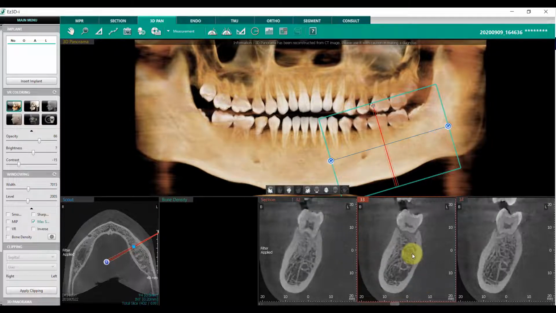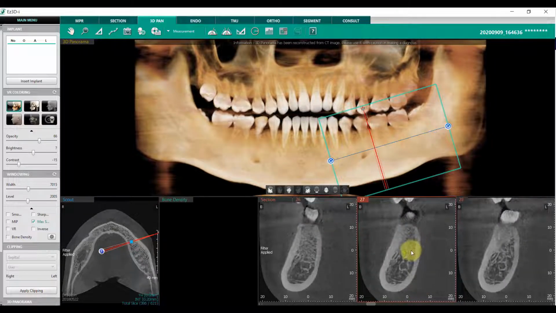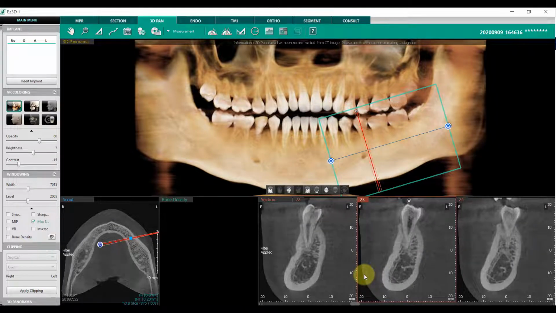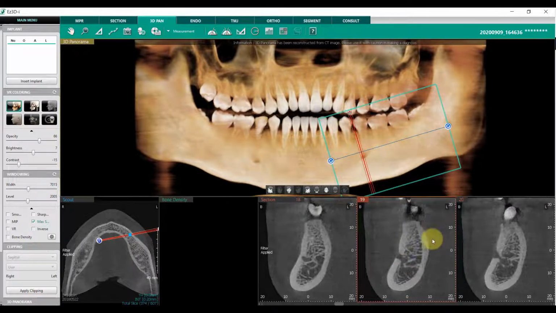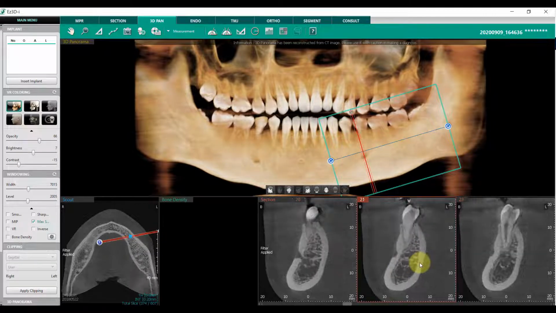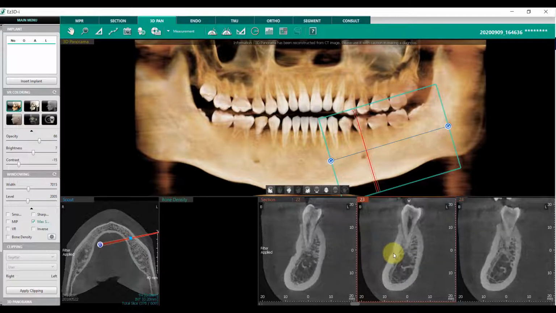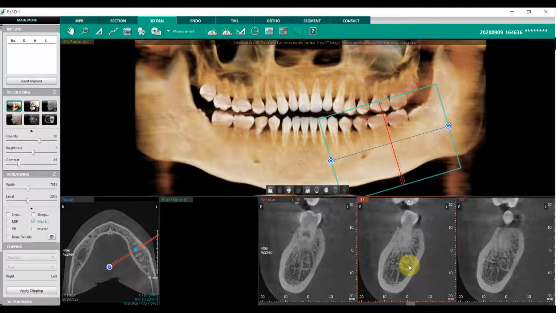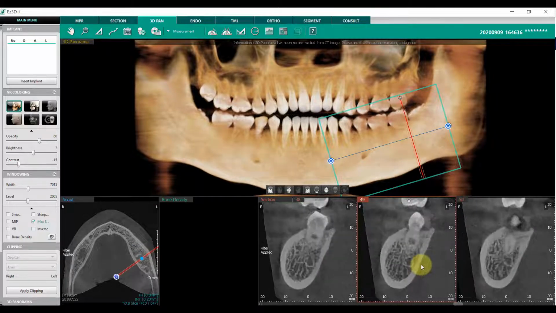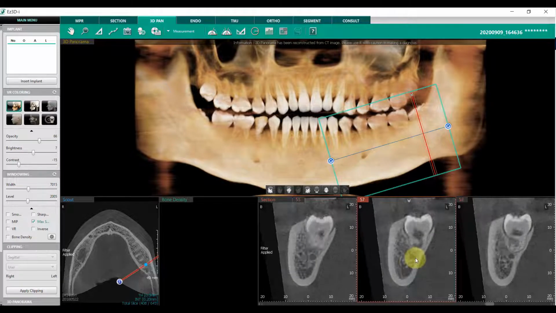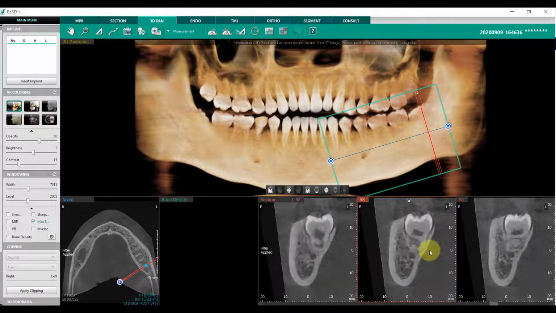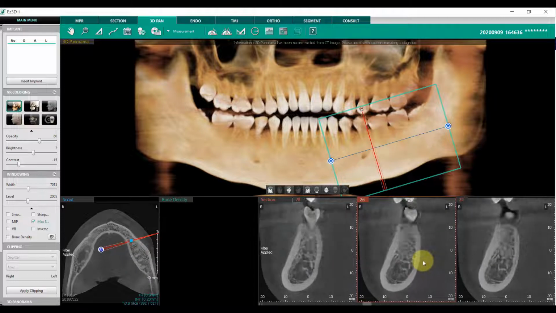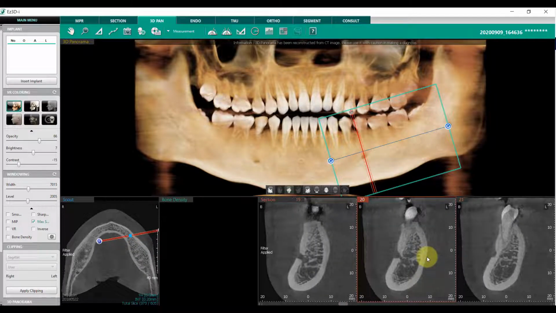So as I scroll here, I'm using a forward scroll on my mouse wheel until I get to the mental exit there. I can see it right here. From here, now I can do a kind of preview. I like to do this first before I start tracing it, so I can make sure I can see it all the way as I scroll back on my slice here. I'm going more posterior all the way back, and I can clearly see it all the way through there. So I like to do that first, and then I'll navigate back to my mental exit and start tracing it.